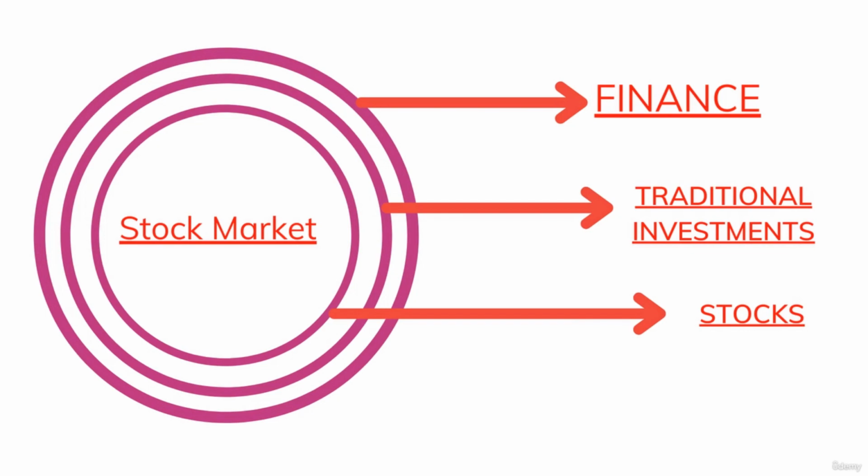But my point is this: while searching for hashtags, I'll be searching for hashtags solely related to the stock market, and not the broader terms like traditional investments or bonds or keywords related to finance. After you have searched for hashtags related to the stock market and reached a point where you can't find any more, then and only then should you start searching for broader keywords like traditional investments and finance. Whatever niche you might be in, whether it be photography, designing, coding, etc., always try to narrow down your hashtag keywords, and when you can't find enough hashtags of that narrow targeting, only then move to broader keywords.